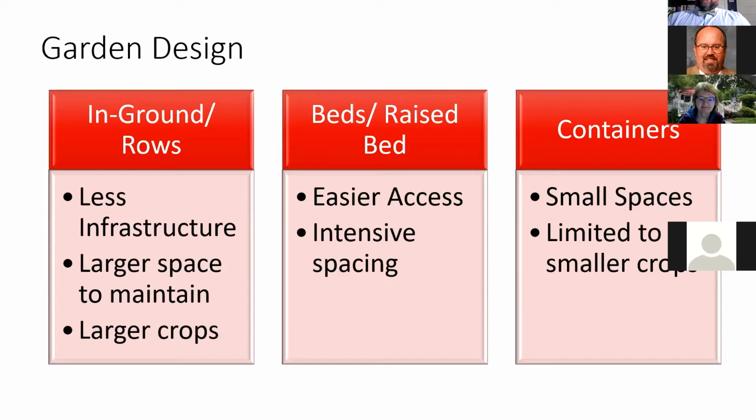If you're doing beds or raised beds, that's a little bit better, because we can create raised beds that are easier to access. You can raise them a foot or a few feet off of the ground. That makes it so that you don't have to bend over as much in order to get the produce out of that bed, or to plant, or to manage that. We can also have more intensive spacing because we don't have those big rows between the crops, and so we can plant everything a little bit closer.